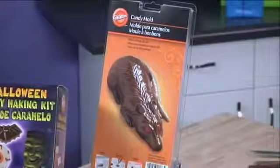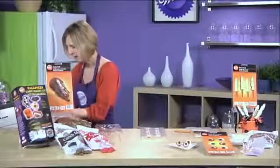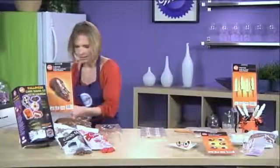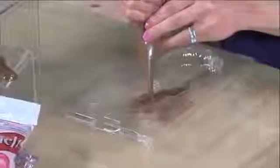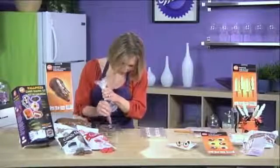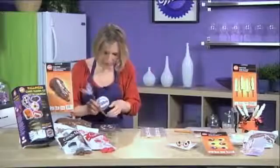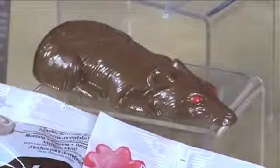For the rat, this is an awesome table setting. I painted in the red eyes and let it harden a little bit. Then melt some candy melts — remember, melt at half power or it's going to harden. I don't need as small a tip to fill this one since I'm doing it all one color, so I can pour in more. If you run out of candy, just reheat in another disposable decorating bag and keep filling. Once filled, tap it like all the other molds, then refrigerate for about 15-20 minutes because it's a thicker amount of chocolate. After refrigerating, it will pop right out and look like this — couldn't you imagine having this at your table?